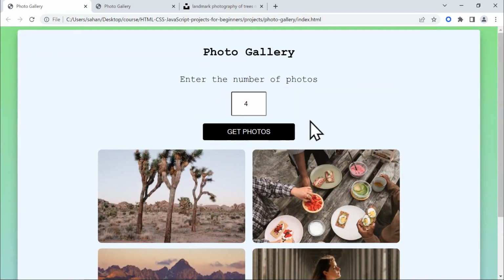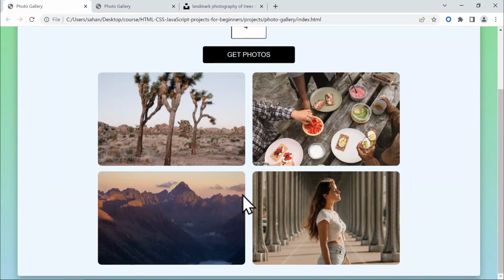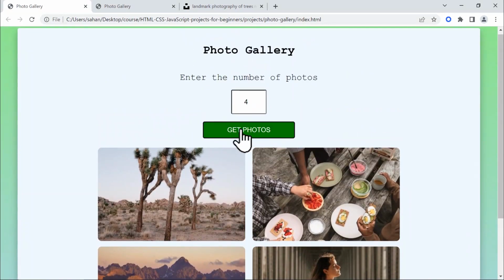All right. So we have to make a strategy when we have a request to the API. While we are waiting, we show the spinner and we hide the button. And once the image comes back, we remove the spinner and we put the image and we return the button to its normal text.